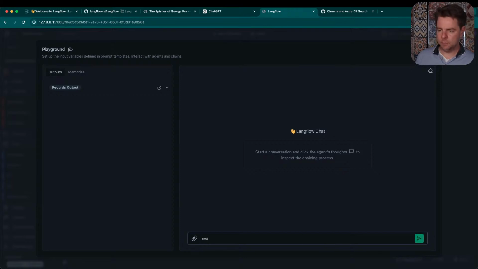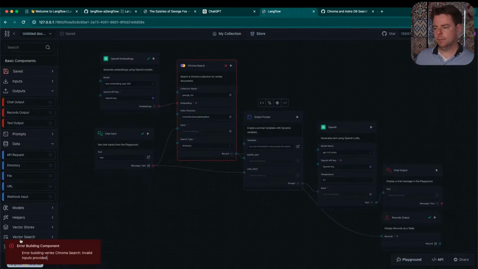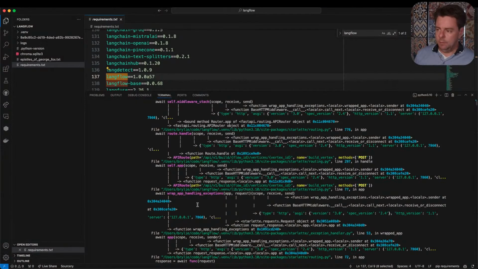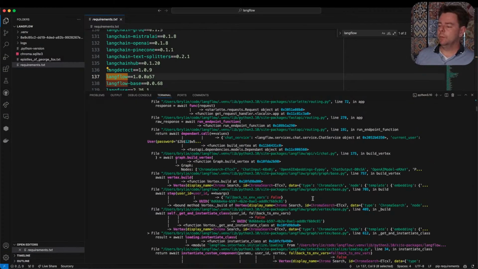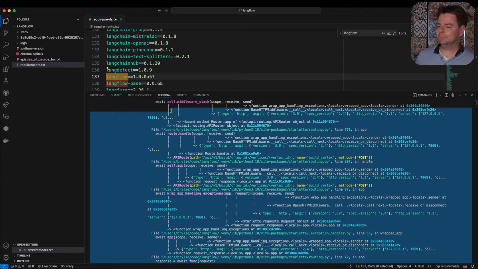Put the input there. Invalid inputs. All right, so it's definitely a bug. I can't really go on, but we did get a good trace back. Well, sort of.